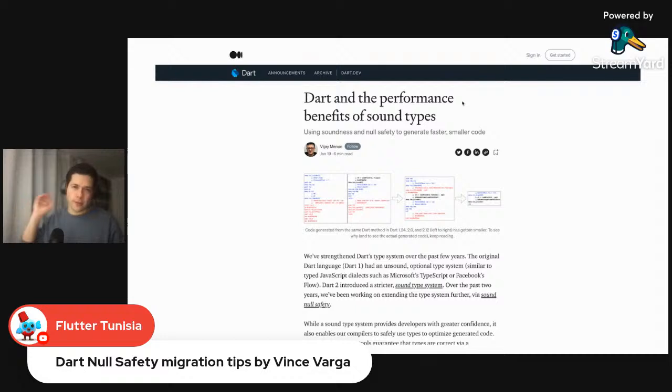If you want to know more about the performance results or consequences of null-safety, I really recommend you check out this short article on Medium on the official Medium page of the Dart language by Vijay Menon. They go into how Dart over the version changes can get rid of more and more instructions, and this results in basically also smaller binaries and faster code because null checks are no longer necessary.